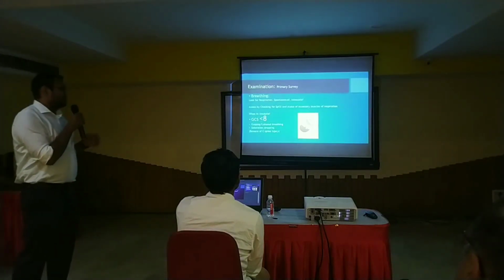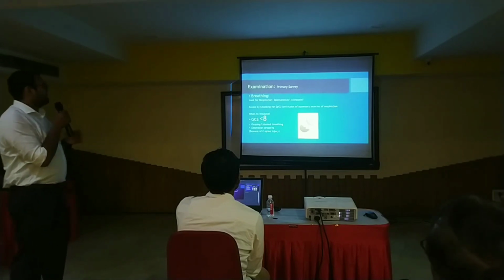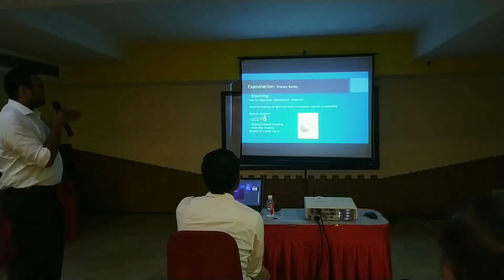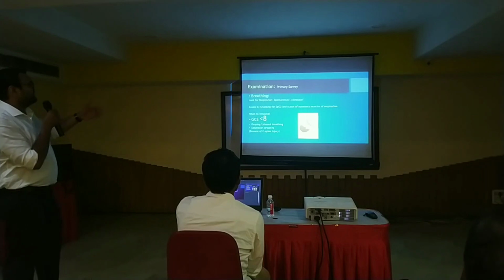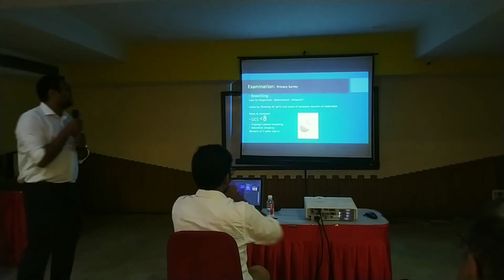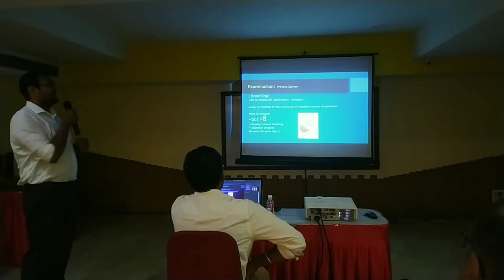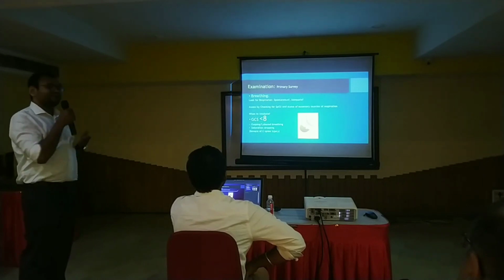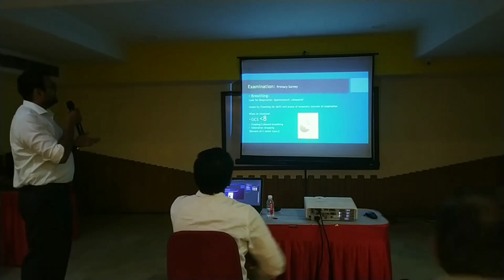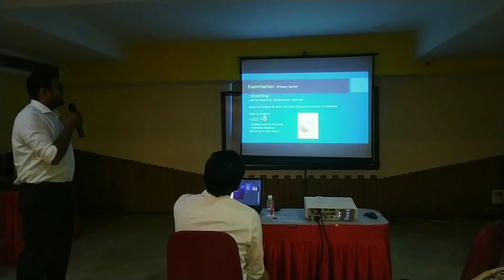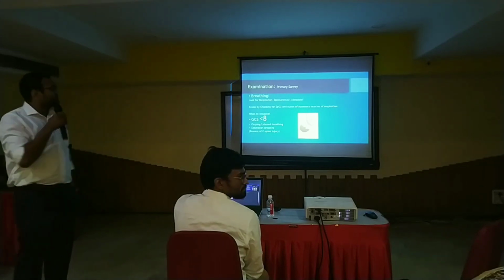So we have to do the primary survey of the patient first. In ABC, airway we have finished. Coming to breathing, we have to look at the respiration of the patient. We have to see whether he is breathing spontaneously and whether the breathing is adequate or not. How will we assess the adequacy? We have to assess it by checking the oxygen saturation and the status of the accessory muscles also.